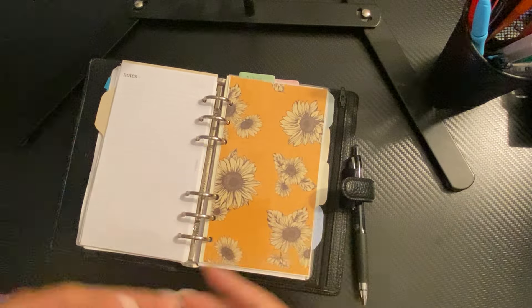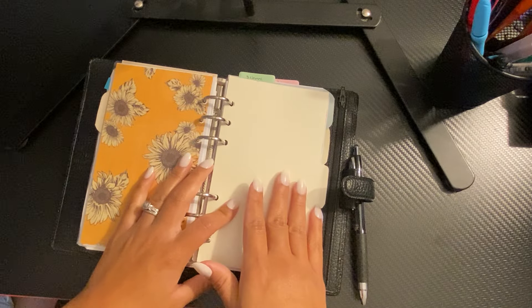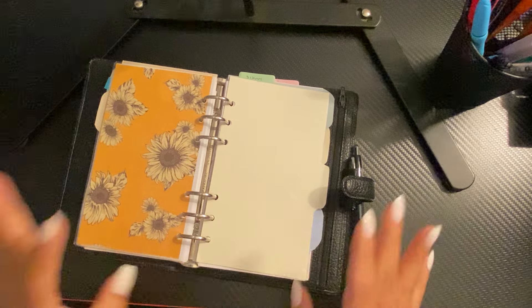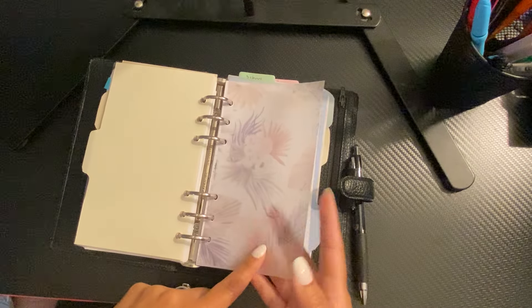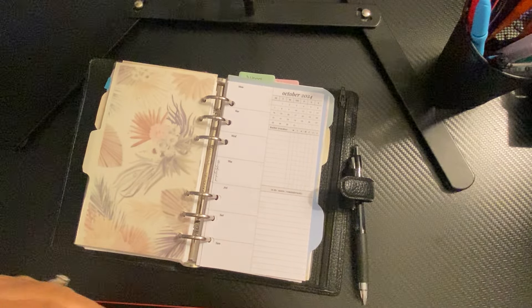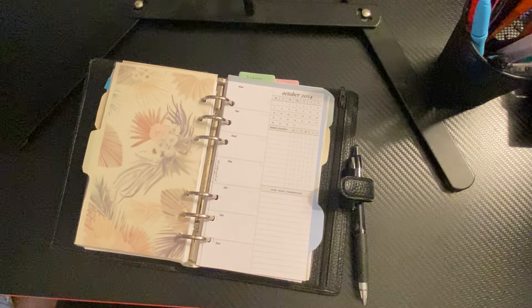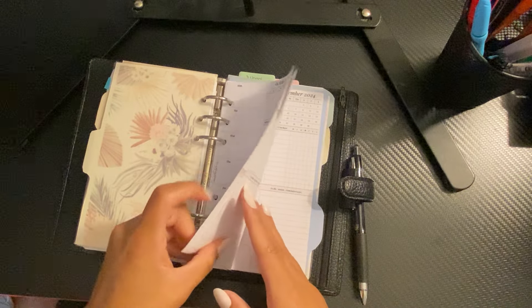I made this dashboard with paper from Hobby Lobby and I still haven't finished cutting up my vellum — I added in a few pieces but haven't finished. So next is weekly, and this is one of the new vellums I added. I really liked the floral, and I have inserts by Perpetual Plans, which I love her shop. I was using her dailies for a while and then I just switched to notebook paper.